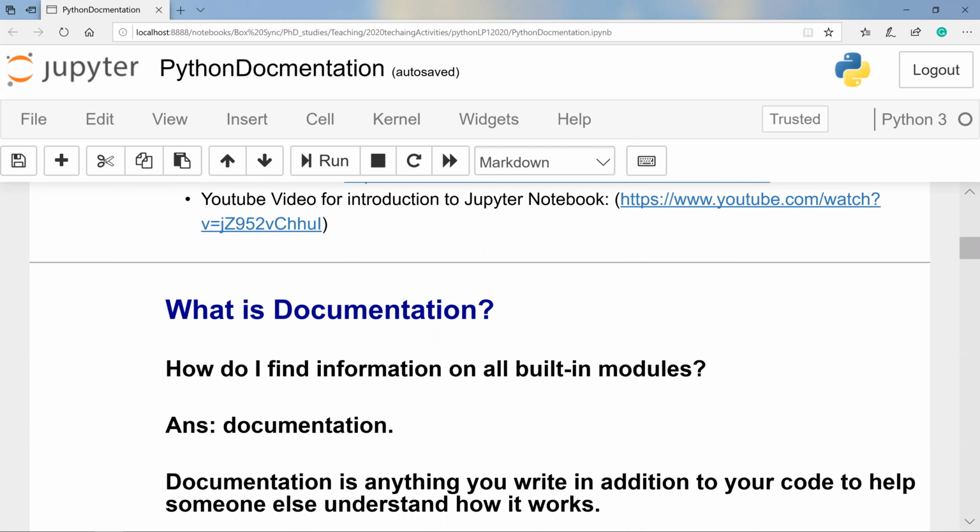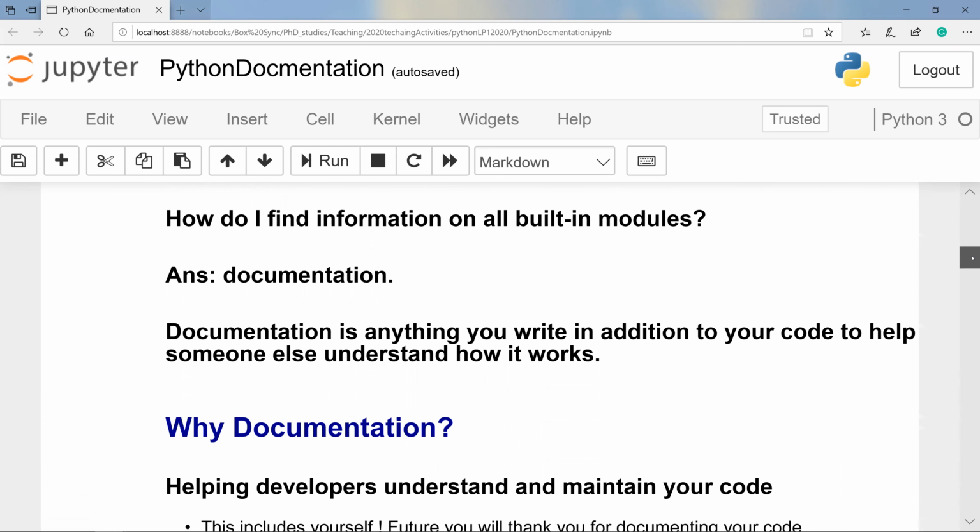So how can we find the information? We can do that by using the documentation that has information about the math module. So the definition of documentation is anything we write in addition to our code in order to help someone understand how our code works.